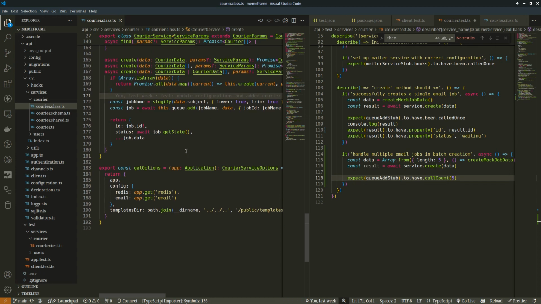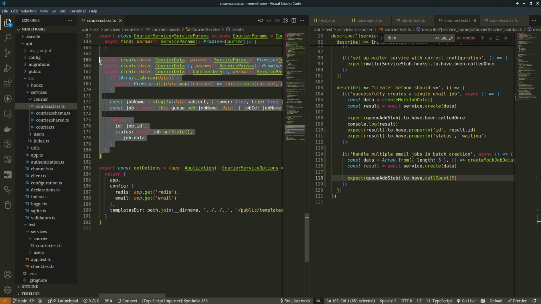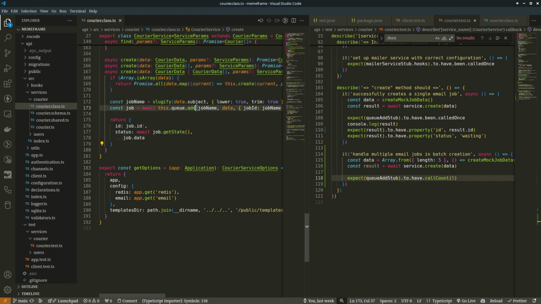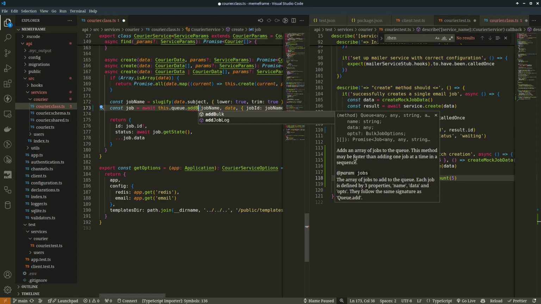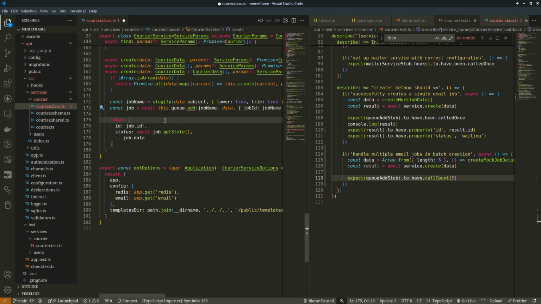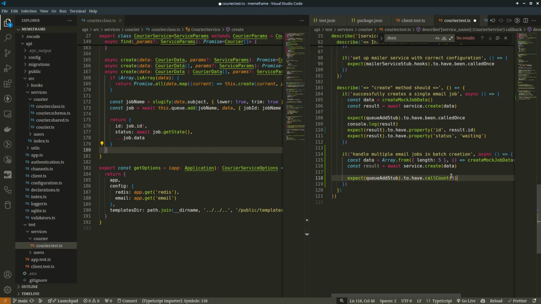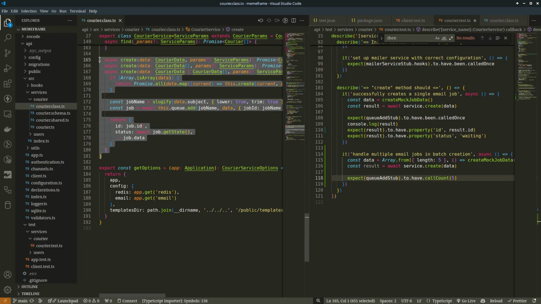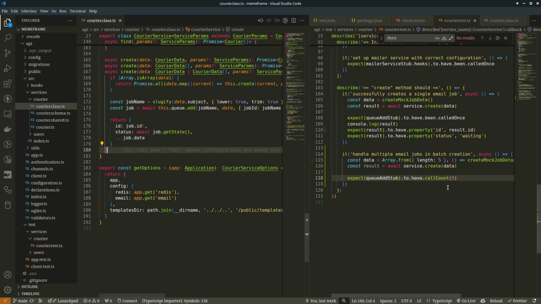Right now we are not doing that, which means this is not the most optimal step. If we had used addBulk, for example, which is what we normally use for this, you see it says it adds an array, and this method may be faster than adding one job at a time in a sequence, which is actually the case. So it's going to be a bit faster, which can add up. That's something I've seen, which I can decide to optimize if I want to, and that's one of the beauties of testing. You get to see some things you didn't take note of before that you could optimize.